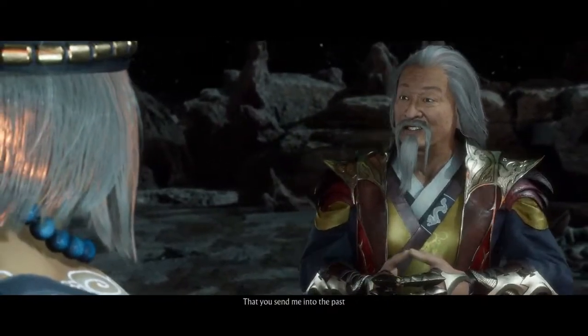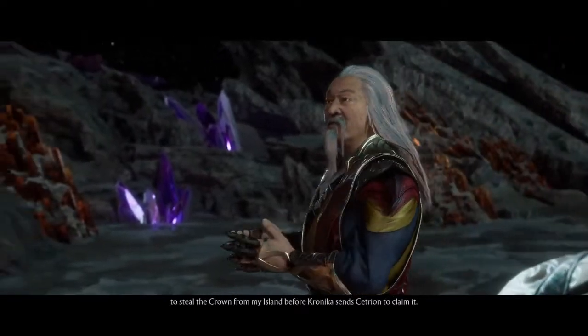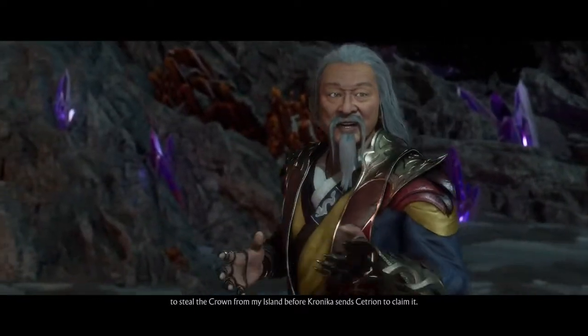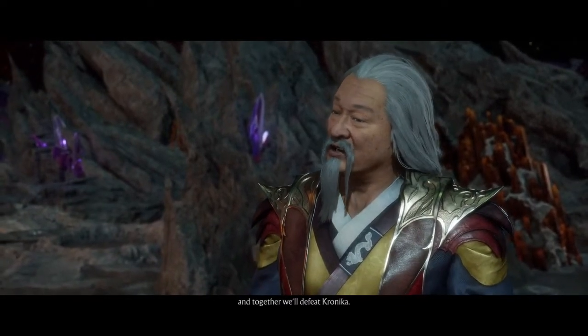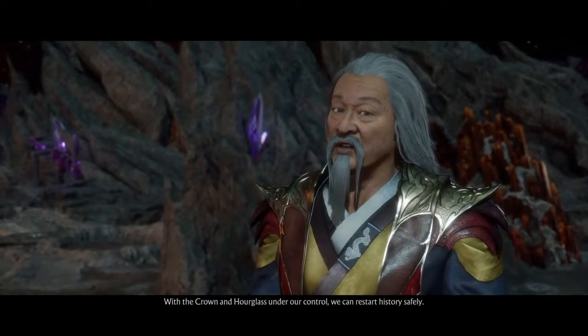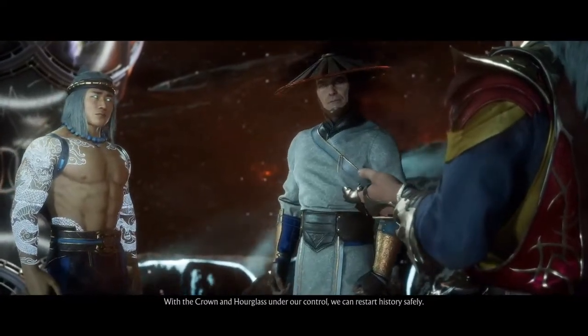He's basically saying that you send me into the past, to steal the crown from my island before Kronika sends Cetrion to claim it. I'll then deliver it to Lord Raiden, and together we'll defeat Kronika. With the crown and hourglass under our control, we can restart history safely.